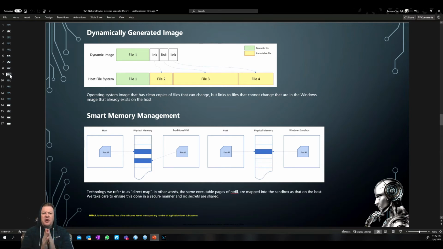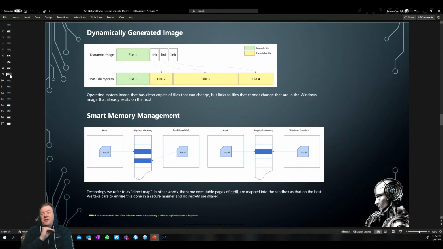And that's where we're going to start talking a little bit about your E3 type of licensing, where it is using a different method to protect and to stop. But we will get there, okay? Then you will see in our smart memory, we used to have, let's say, a .dll, and we had two physical ones, okay? So we had a traditional VM, and we had the actual host version.